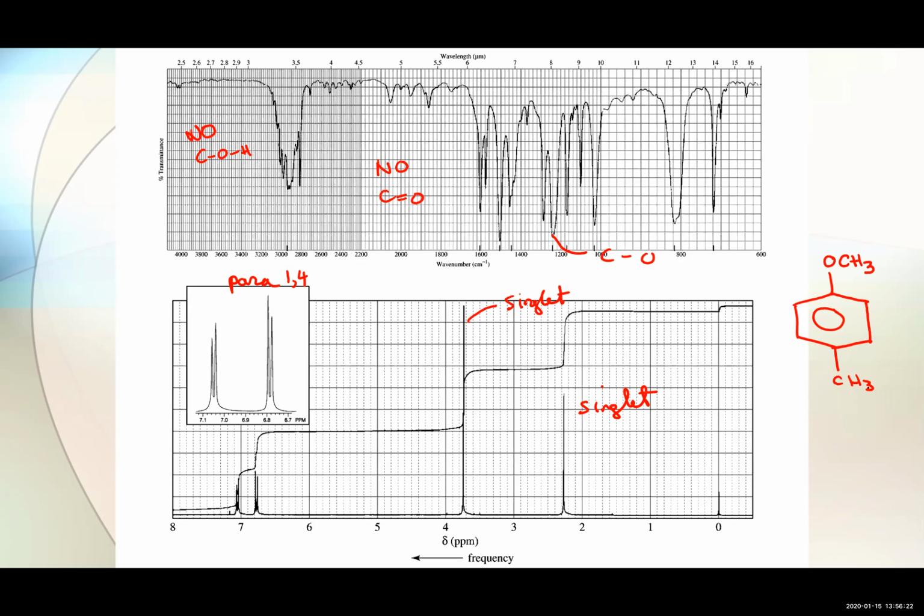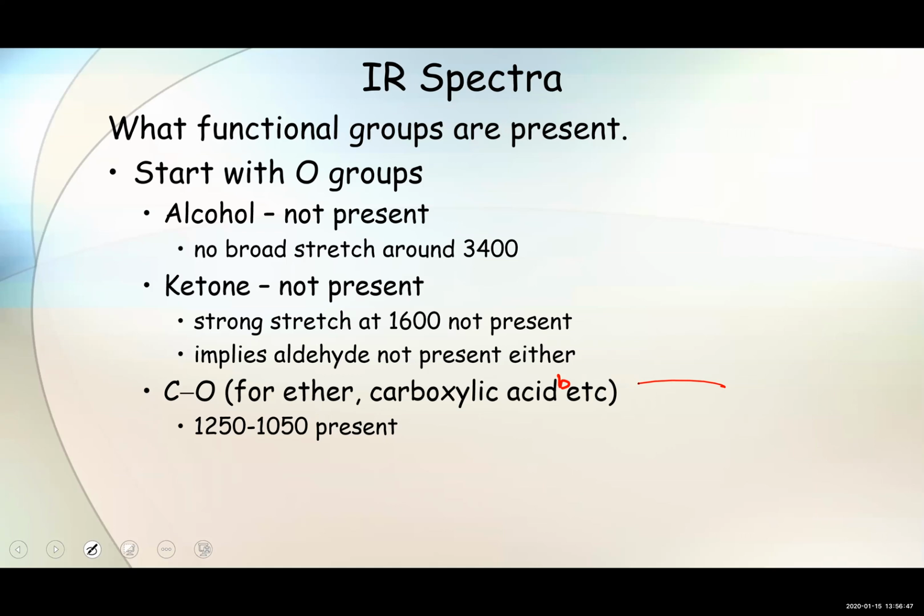Which one do you think this is? If I just say A and B, which one's A and which one's B? Which is B again? One next to four. Which one is this, A or B? Left one is A? Yeah, because of the oxygen, right? And it's near a benzene ring.